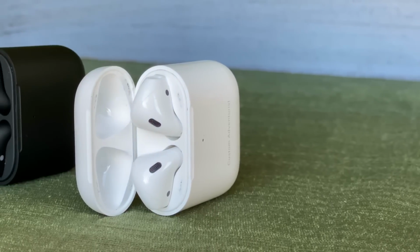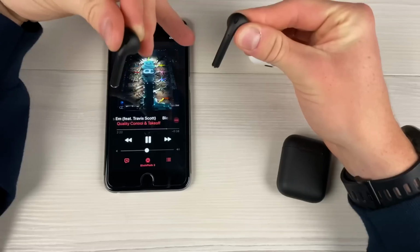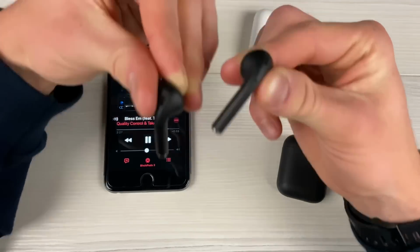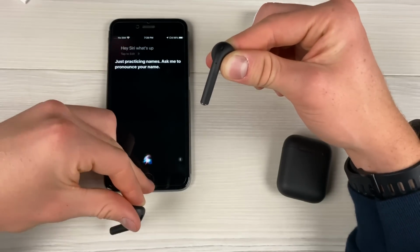Now for the features and cool things about the headphones. They both have wireless charging. They do both have ear sensors, so when you pull them out of your ears, they pause automatically. They both pair automatically when you pull them out of the cases. These Blvckpods also have Hey Siri support, which was a complete surprise to me. I didn't see that coming.